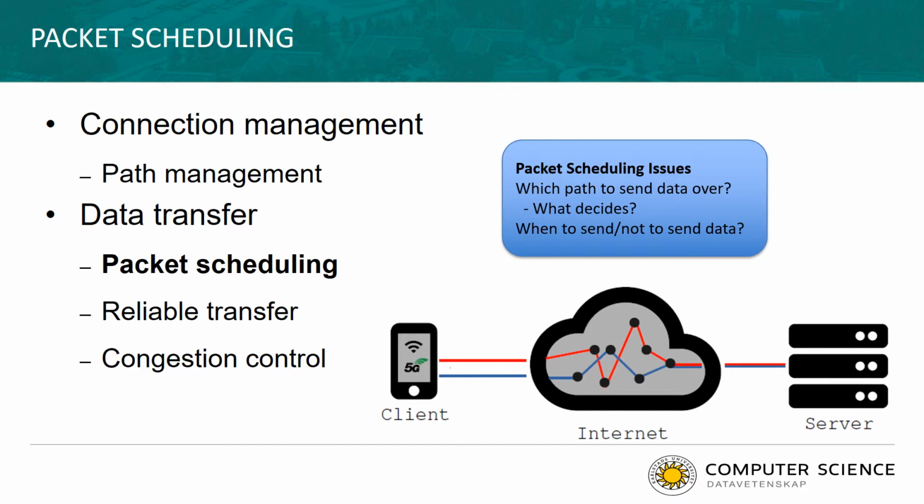One mechanism to consider in the scheduler is also if it's always useful to use a path. You may have a work-conserving scheduler, which means that a work-conserving scheduler will always use a path when available. But sometimes it may actually be better to not use an available path and instead wait for some of the other paths that may be currently occupied to become available. So there are multiple choices that we have to make here in our scheduling decision.